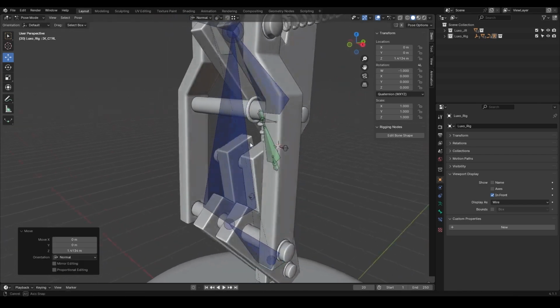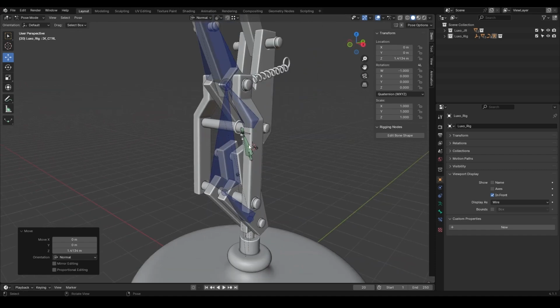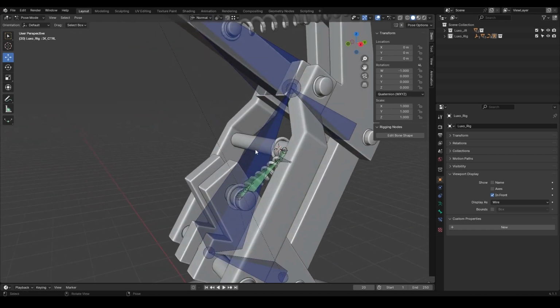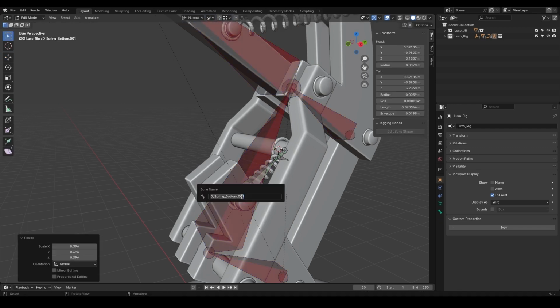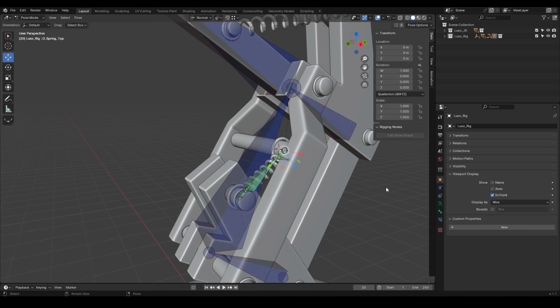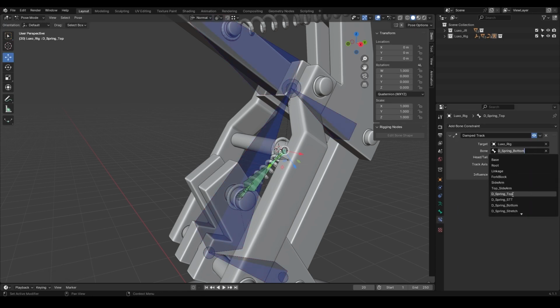There's just one more thing left. If I move the IK and press Alt-G to return to the default position, we see that this bone stays in its previous position. I need to press Alt-G again to bring it back to the initial position. To solve this, I just need to go to edit mode, duplicate this bone, scale it down, and name it D-spring target. I return to pose mode, and in the constraint tab for this bone, I replace spring bottom with spring target. Since we duplicated this bone, the constraint applied to spring bottom is also on the new bone. So, I'm going to remove this constraint.